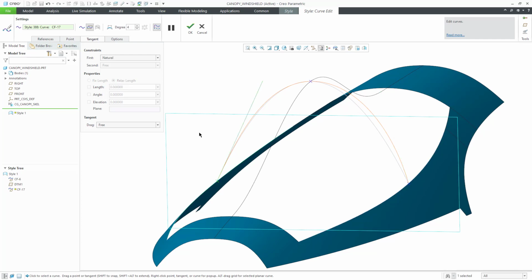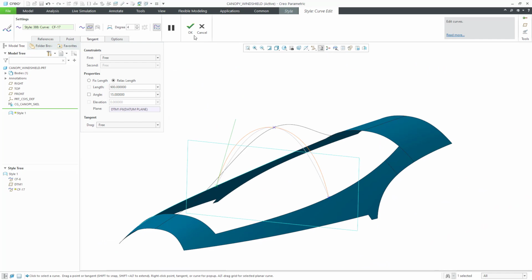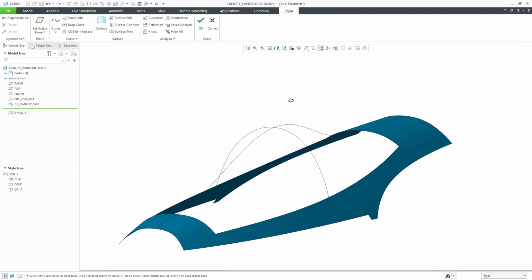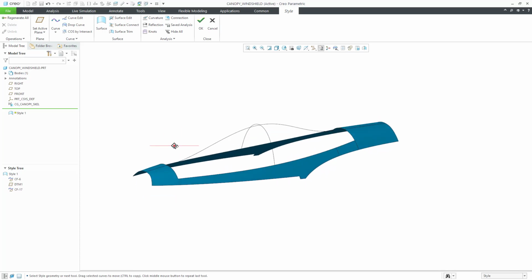Let me click on the other side and let's change this. Instead of natural, we're changing it to free. Let's use the same values on the other side, and it's going to be 360 minus the angle that I had on the other side. And that's a way of making sure that we have the shape the same on both sides of the curve. And I can hit the check mark, and there I have two different curves created inside of my feature.